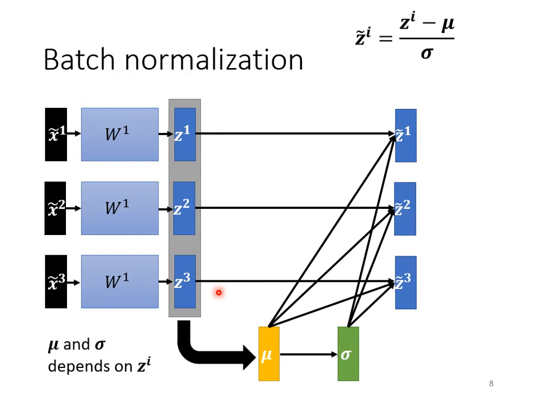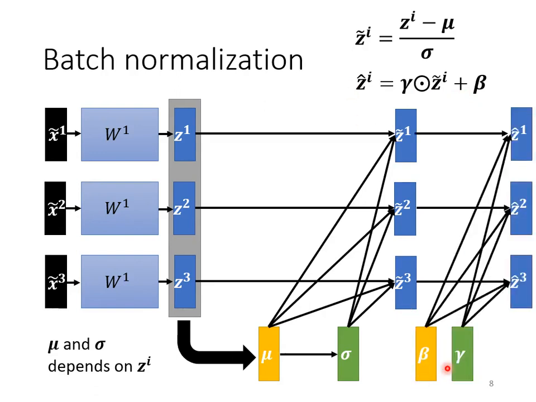When doing batch normalization, there are often such designs. After you calculate this z tilde, next, you will multiply this z tilde by another vector called gamma. This gamma is also a vector. So you take z tilde and do element-wise multiplication with gamma. Take the element in the z vector and the element in the gamma vector to do element-wise multiplication. We add the beta vector to the multiplication result and get z hat. For beta and gamma, you have to think of them as network parameters. They can be learned by updating the network.